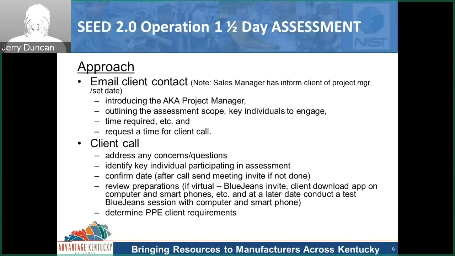This is the way it normally starts out after I get the assessment. We'll email the client. I'll introduce myself, certainly outline the scope, and this is a time that the salesperson, if we have issues getting the right people engaged at the company, I'll get a hold of the salesperson and say, hey, we need to get these people engaged, because there are categories within the assessment where we need to talk to financial people, we need to talk to quality people, we need to talk to production management, we need to talk to the main person within the company that's running the company or the section that we're talking to.